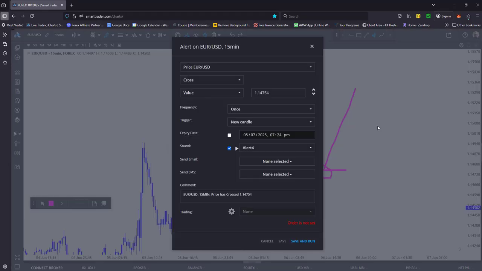The nice thing about using these alerts, as compared to another program, is that yes, it will have a sound on your computer, but you could also set it up to send you an email or a text message on your phone that you link to the software. Let's say you have it set up. You know you're waiting to buy this particular pair when the market reaches $5. You set that alert and you go about your day.